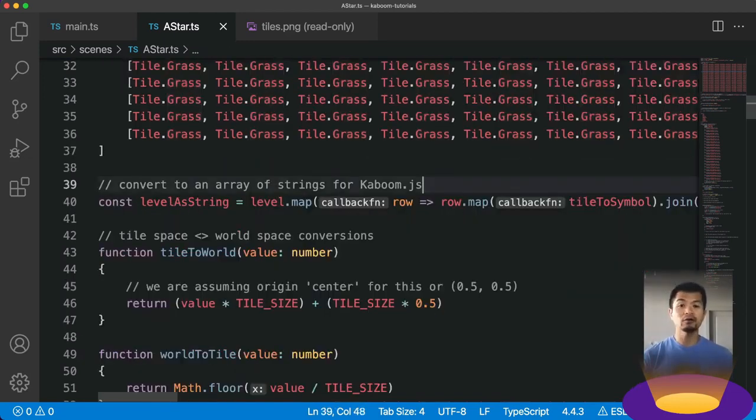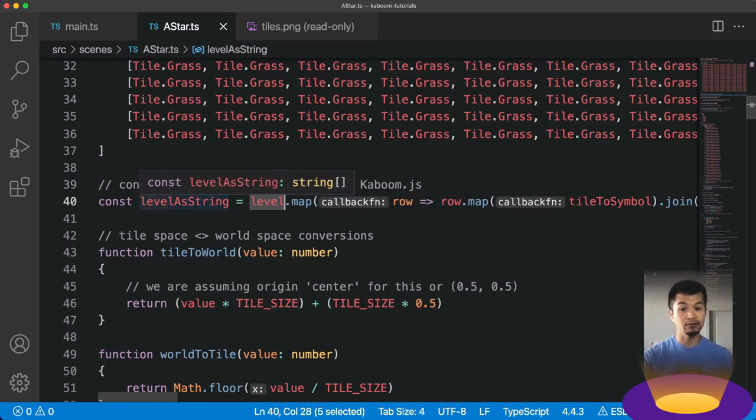Now, we have our level for EasyStar, but we want the same data to give us the same level for both EasyStar and for Kaboom. So what we do here is we actually convert the level, this array of numbers, into an array of strings for Kaboom.js. What we do here is we map over the level.